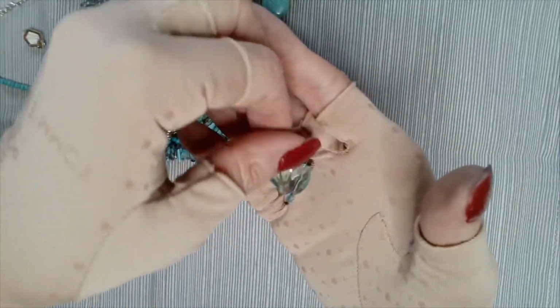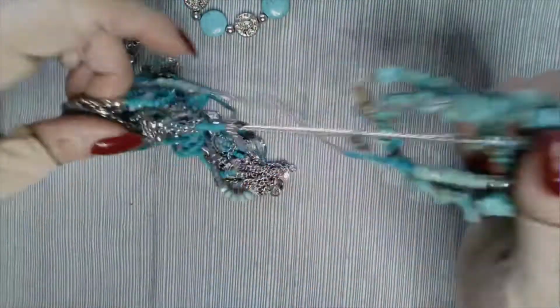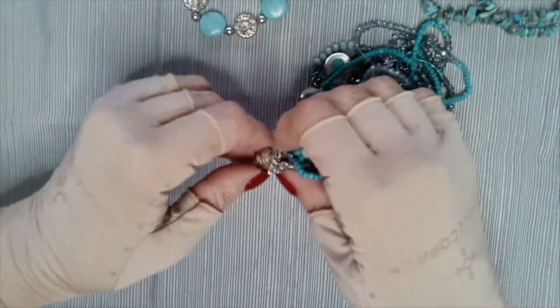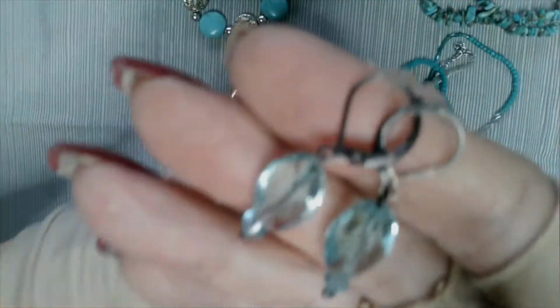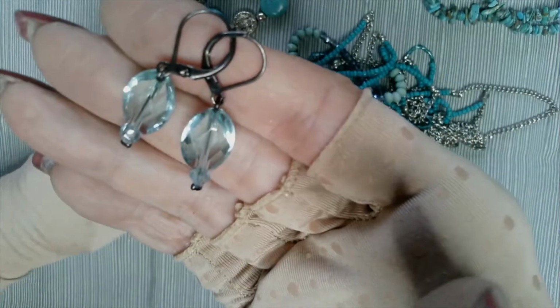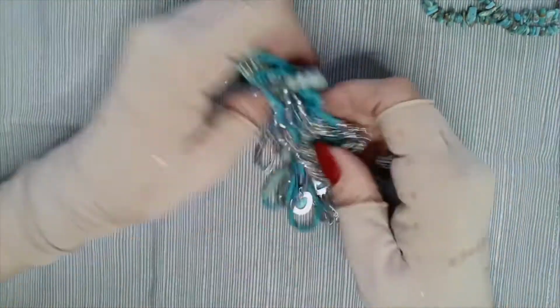Here's another pair of those other dangly earrings that we keep getting. They're very pretty. They've got that kind of a very light teal, see-through, shiny. But I think we are going to have to do our... Here's another little... Oops, here's another pair coming out. Somebody hit a jewelry shop, or they like this type of earring. Here's another little white howlite on gold tone. No match yet. Put those over there.